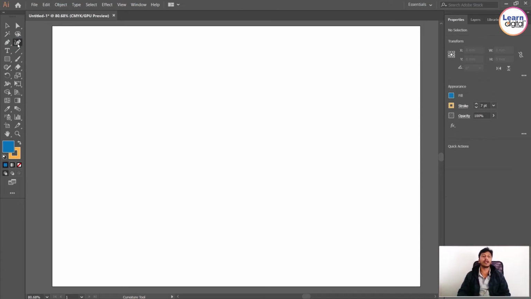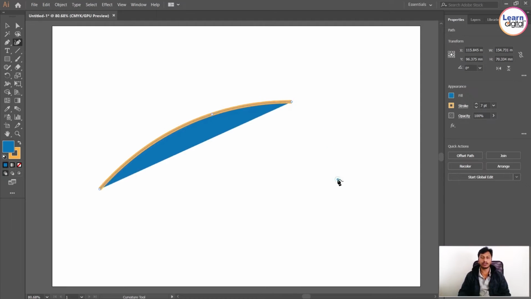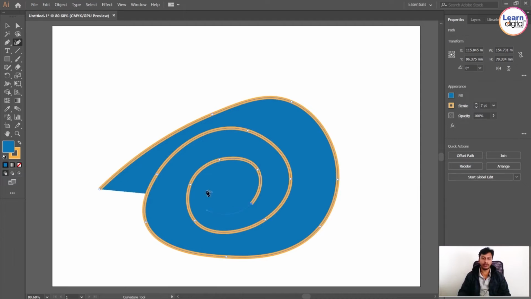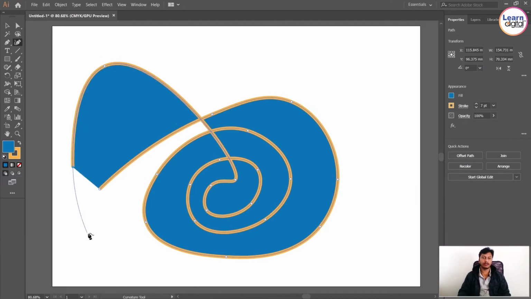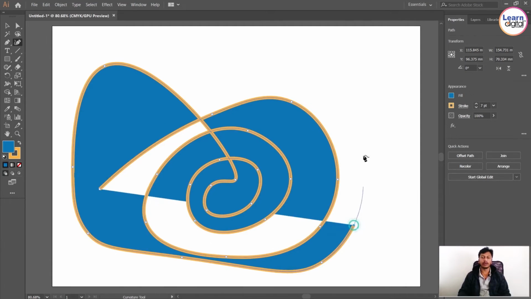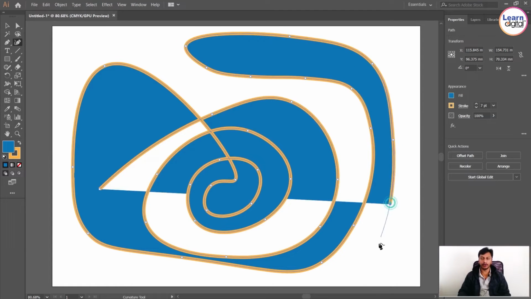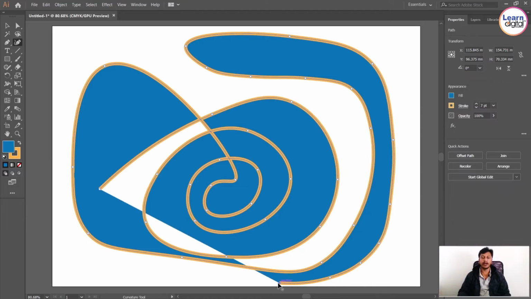Then one more thing we have, that is the curvature pen tool. In this pen tool, you won't get straight lines. Whatever clicks you do, everything will be curvature only. See. You can't use this curvature pen tool to get sharp edges.